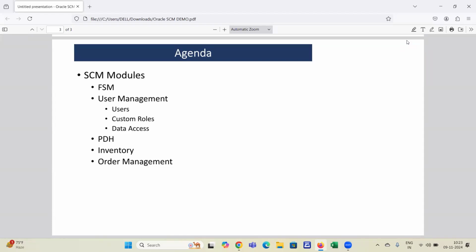Order management, we're pretty much going to cover starting from creating the sales order to fulfilling the orders, and what configurations will be part of it. That includes creating the sales order, pricing, GOP, shipping, and invoicing. All these steps we are going to do, and we are going to configure the application. At the same time, we are going to do different scenarios in the applications. Any questions?